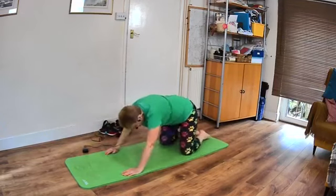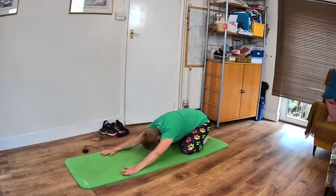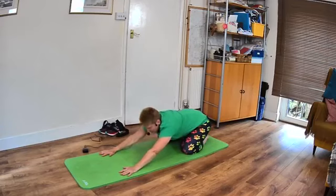If you're able to, sit back on your toes, knees apart, and just reach forward. If you're able to, keep the elbows off the mat. So you're breathing in as you gently rise and breathe out as you sink lower. Again, breathe in and breathe out. So really lower the chest down, stretching the upper back and shoulders as you lower down to your mat on your out breath. Again, breathe in as you rise, breathe out as you sink lower.